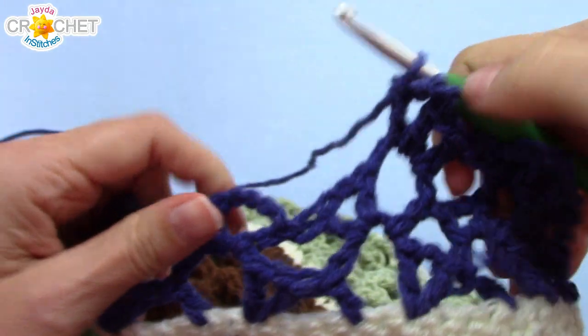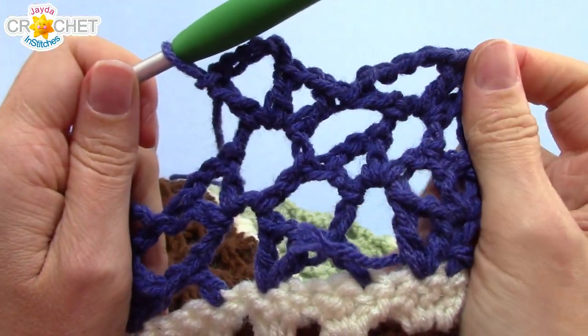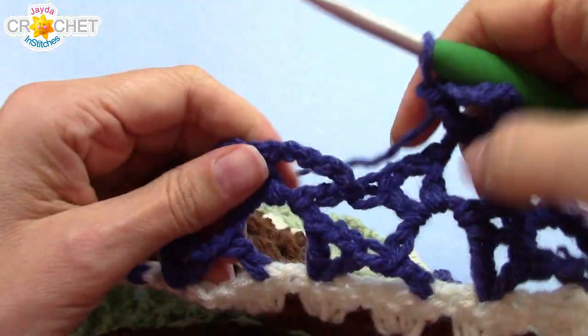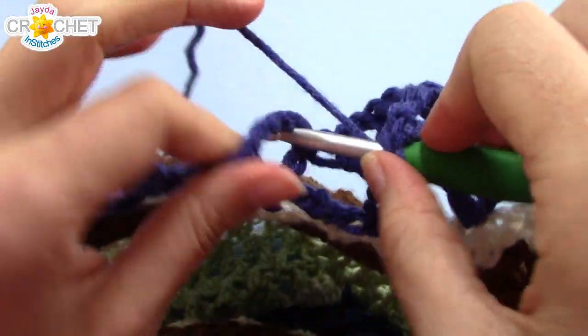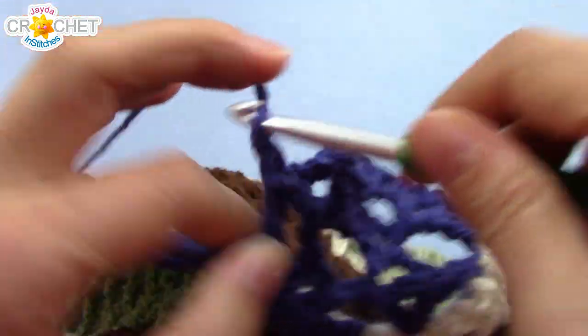I will catch up with you at the end of row 3 or the odd row. Look at that crazy cobweb. Repeat that little motif into every big chain 5 space, and I'll see you at the end of row 3.